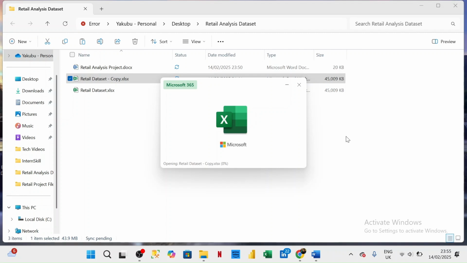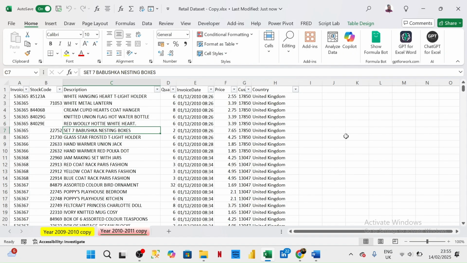So in this particular video, we'll be doing the first: the data cleaning, exploration, and things like that. We'll get it ready to be moved into the next stage, which is the visualization and the dashboard designing. So this is our data.